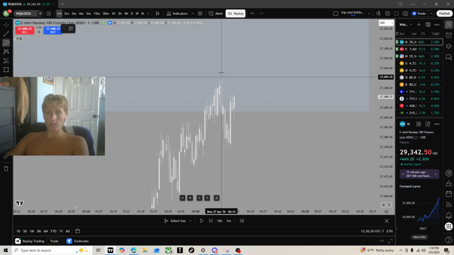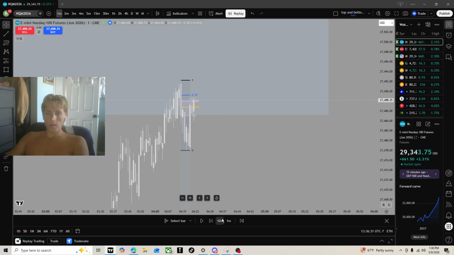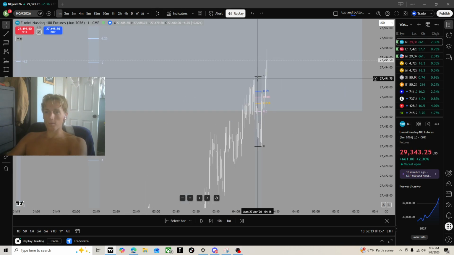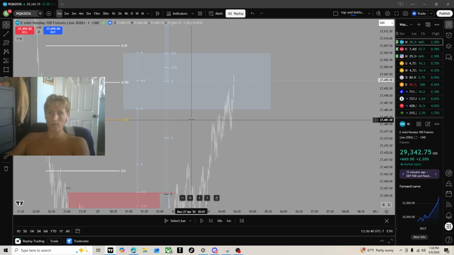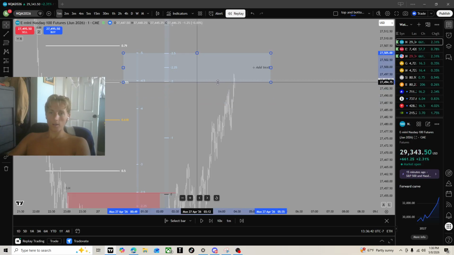I'm going to look for an OTE. And then, oh, no rejection from the OTE. We move higher to the actual -2 there. Sorry, I'd actually only mark up this range.